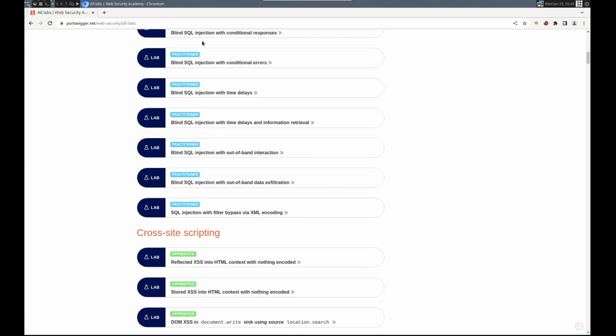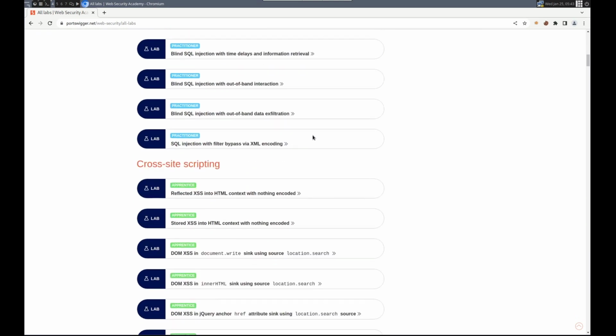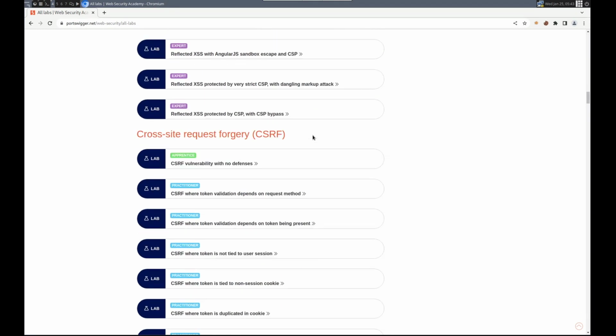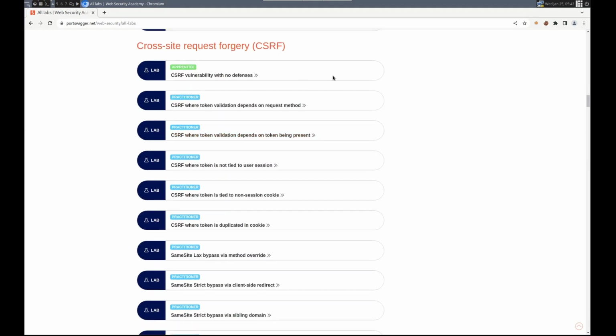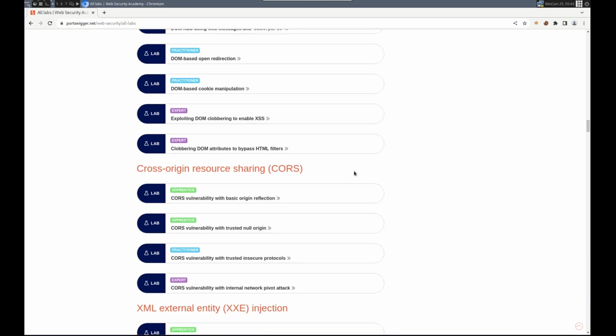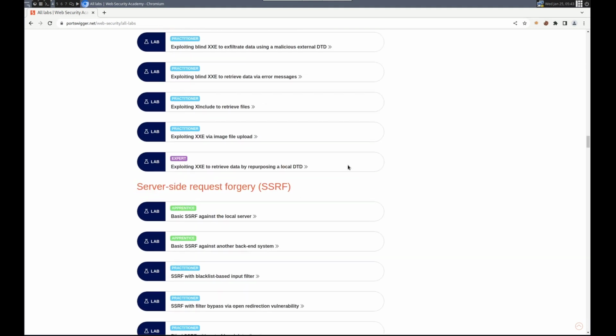Maybe. I mean, if we found something, we could read files. So that's a maybe. Cross-site scripting, no. Needs to be server side. Cross-site request forgery, no. Clickjacking, no. DOM-based, CORS, XXE. I didn't see any XML.